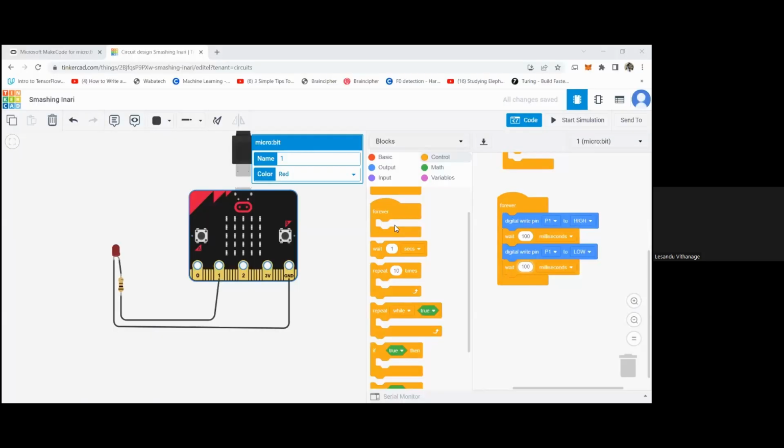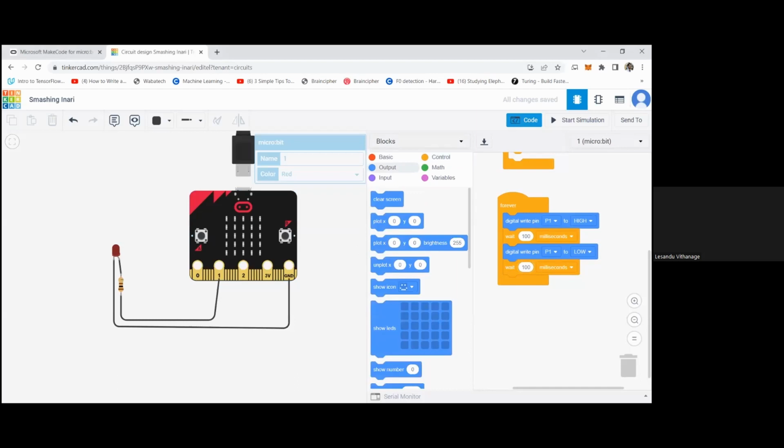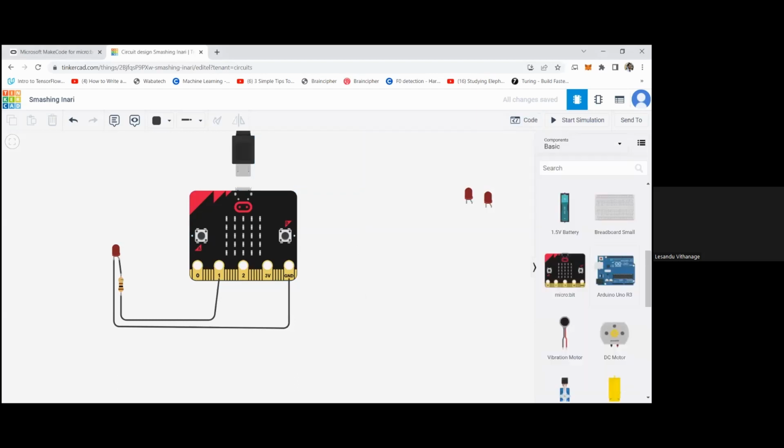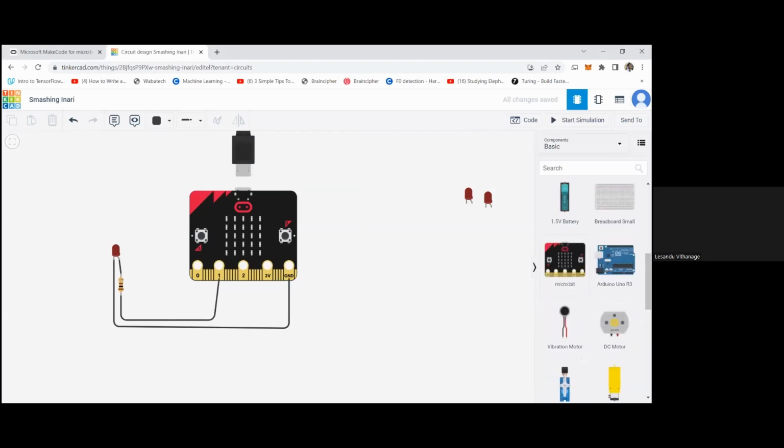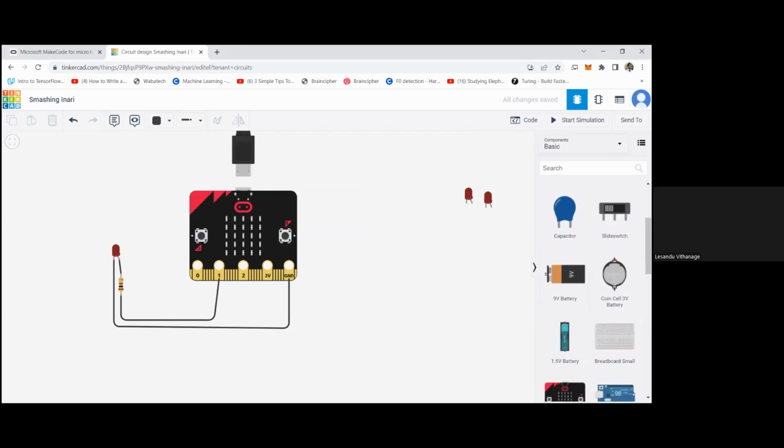No, sir. Okay, so I will show you another example as well. Let's say we have to play some sounds. So let's check what we have with us. Let's check whether we have something like a buzzer.